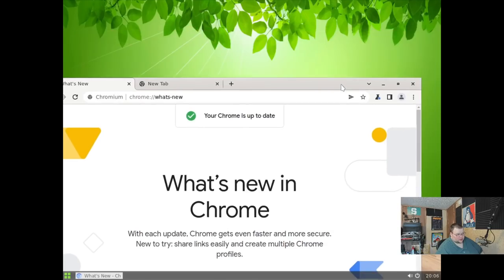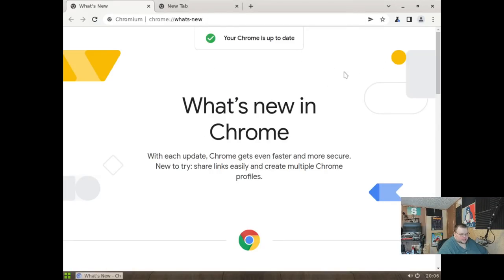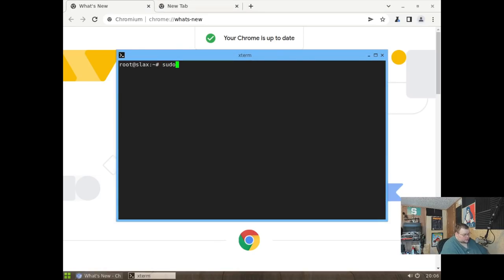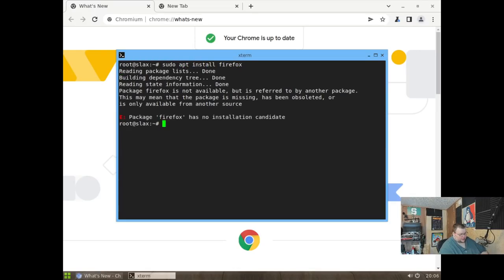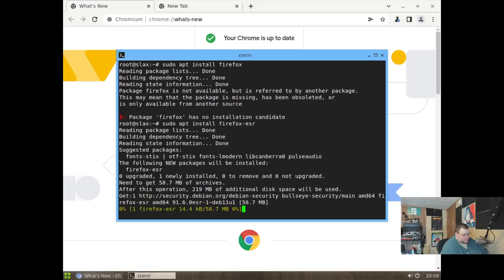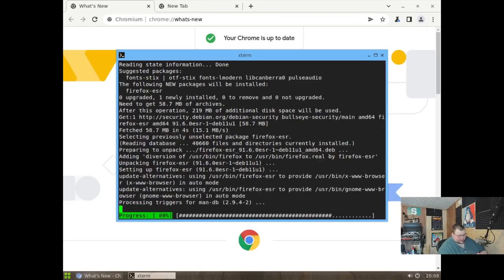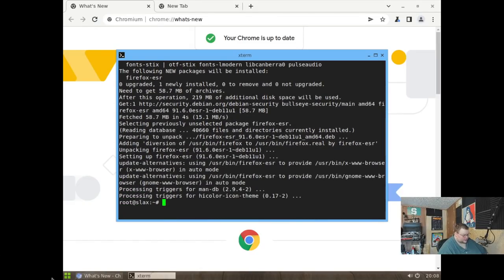We do have Chromium here installed. Now I wish instead of Chromium we had the option for Firefox, but apparently you can't even install Firefox. I tried to install Firefox, so sudo apt install firefox, and it just says there's no installation candidate there. Probably you could go through and enable other repositories if you wanted in order to get Firefox. I wonder actually if Firefox ESR is here. Yeah, Firefox ESR is here. It's Debian. I always forget that Debian doesn't have the regular Firefox binary. It's just the ESR mode. So now we have Firefox installed, and that even appears right here in the menu.